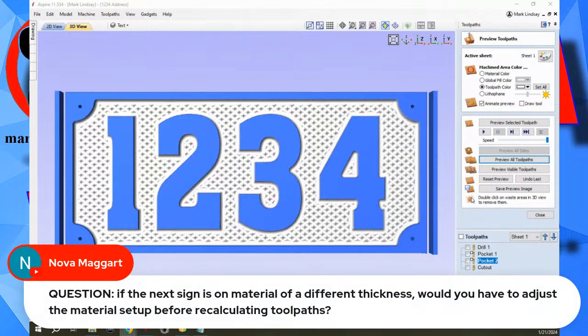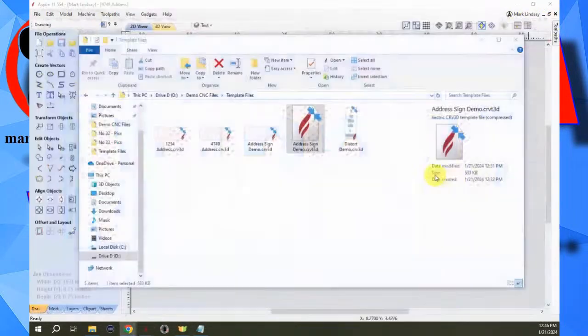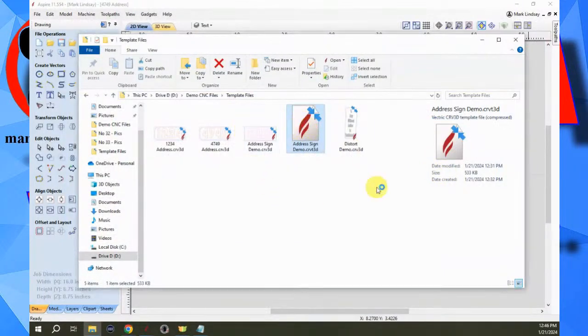Now, Nova Maggart says, if the next sign is on a material of a different thickness, would you have to adjust the material setup before recalculating toolpaths? Yes. Okay, this one is done. It was saved. Close it. I'm going to go back into my template file.